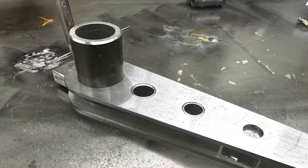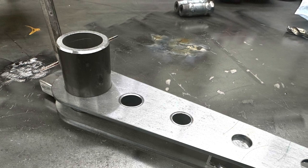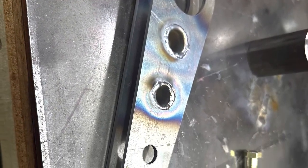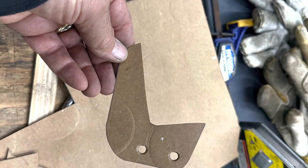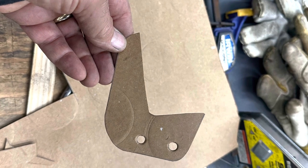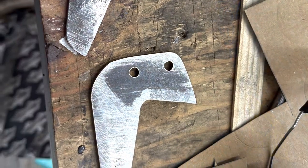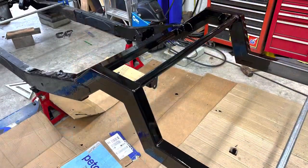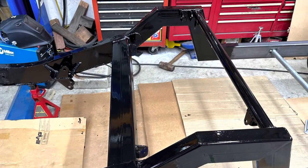Here are the arms that got TIG welded together, squared up, and put on the longer bar. Not the prettiest TIG welding, but ground it flat. These brackets were to hold the sway bar onto the 4x2 tube across — they took a little effort to get just right with the angle so there was good contact and area to weld. Just getting it all ready to put together and keeping everything looking good and rust free.